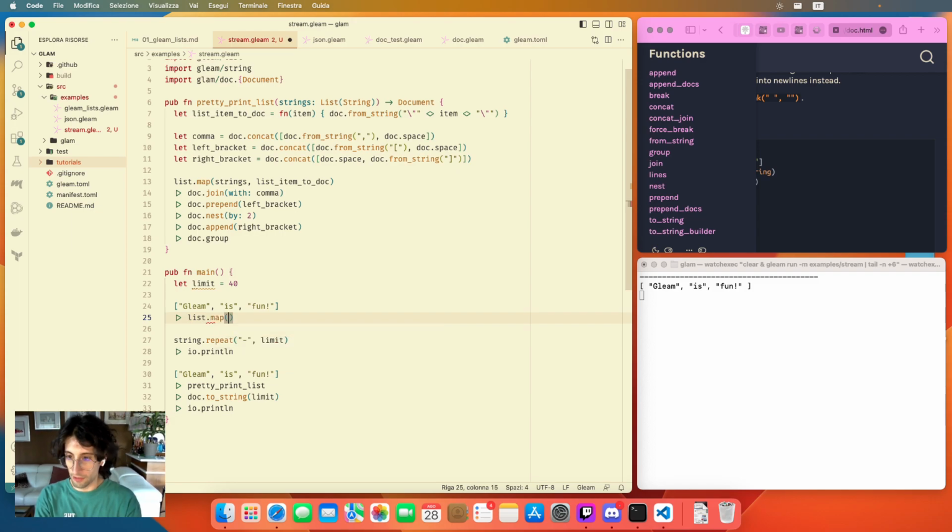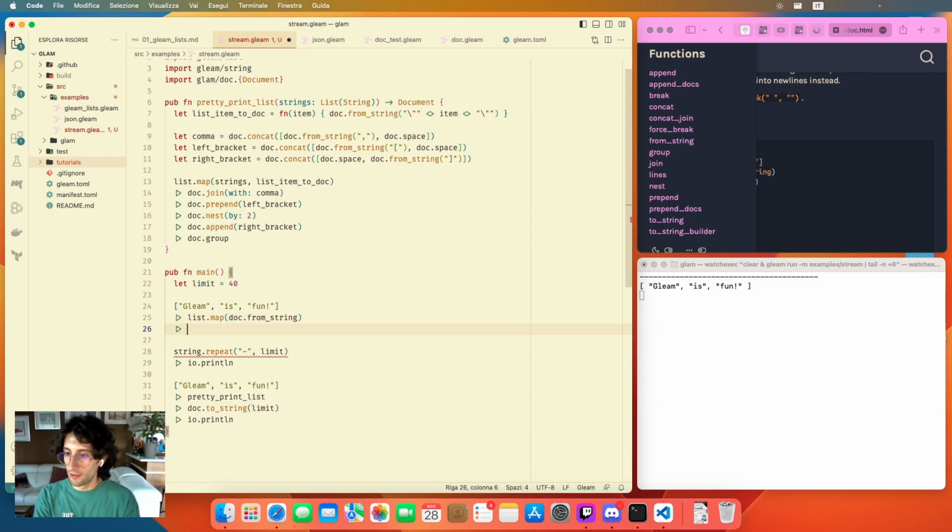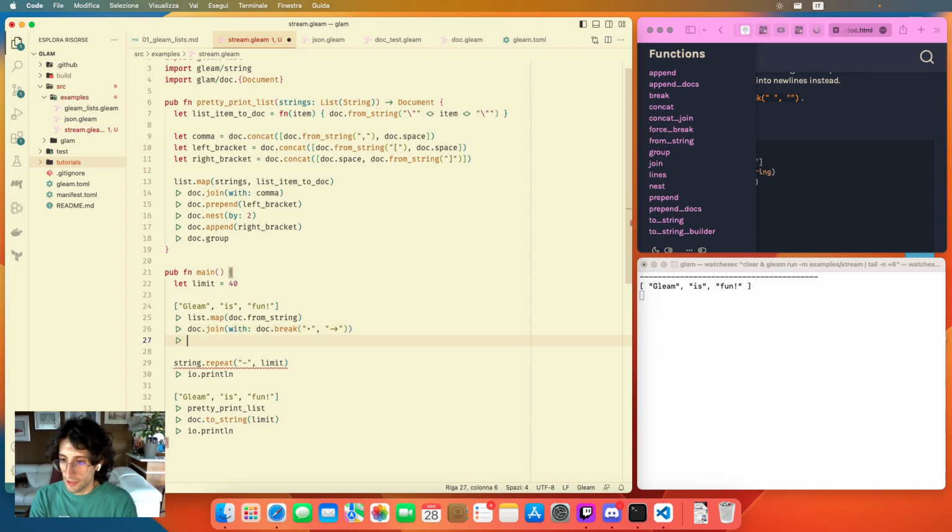So list.map doc.from_string. And then we're going to join those together with a break because I want to show you how that works. So join with break. And here I'm going to use this and this. And then we are going to pretty print it.